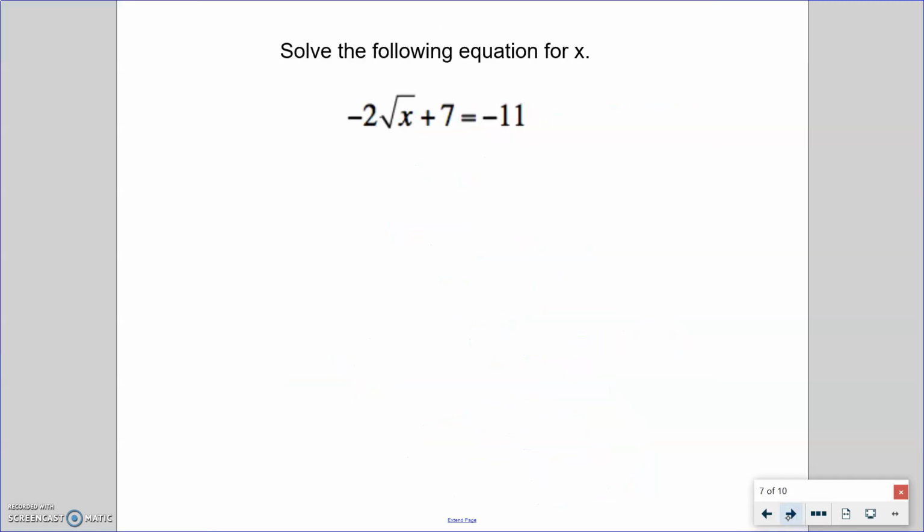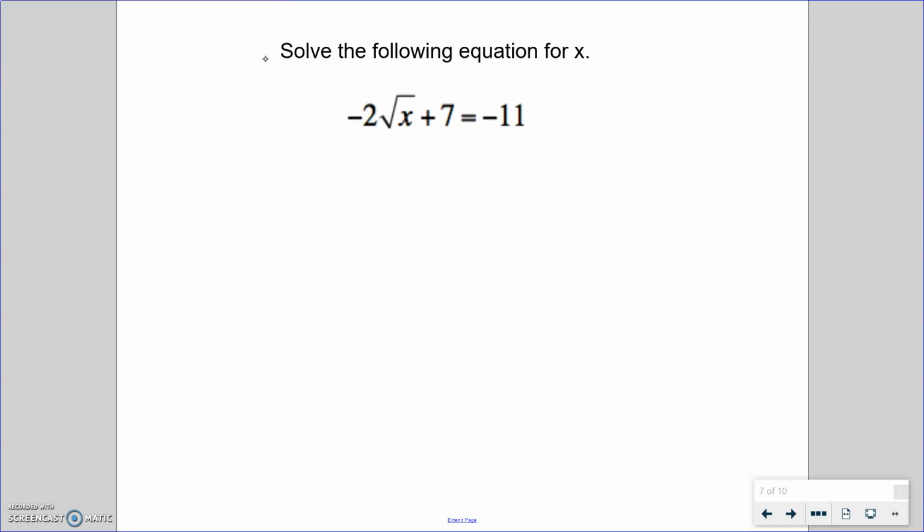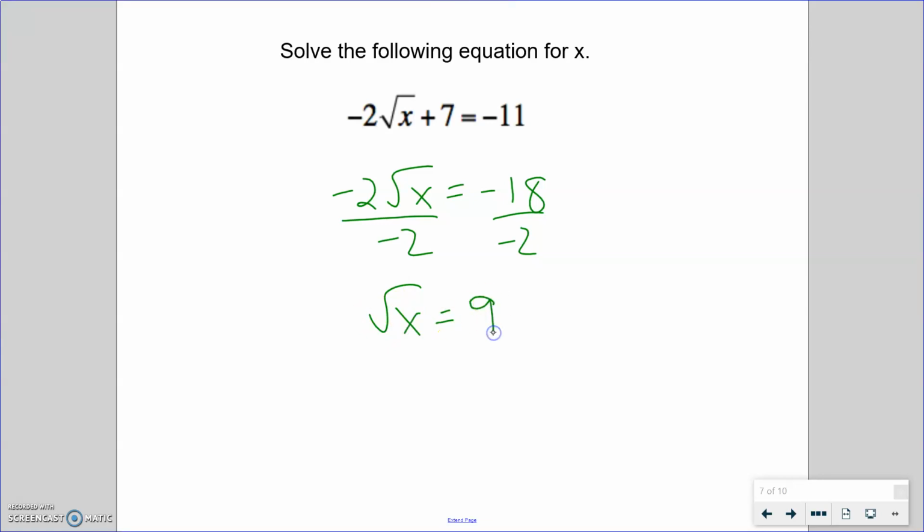All right, we only got a couple more left, you guys. You can do it. Pause the video, give this a try, and unpause it when you want to see the answer. All right, for this one, here's where you have to be careful. What a lot of students will do is they'll start squaring right off the bat. You need to get rid of everything out of the way of the square root. So my first step is I need to subtract 7, divide by negative 2, and then I can square both sides, okay? So watch out for that. Make sure that you're not squaring everything too fast, and then it kind of screws you up a little bit, okay? Let's try another one.